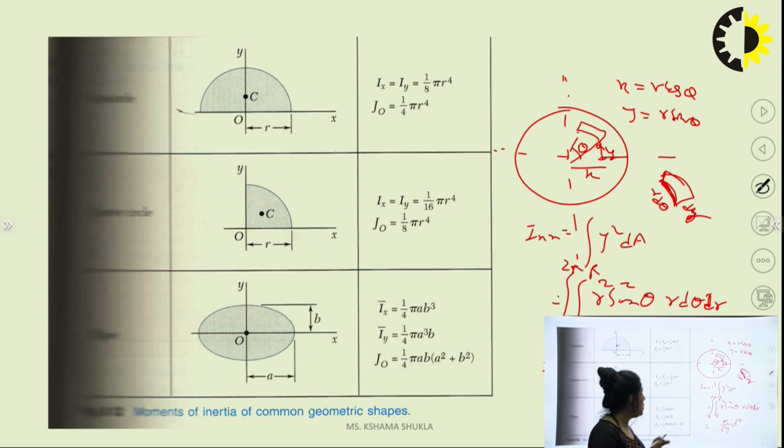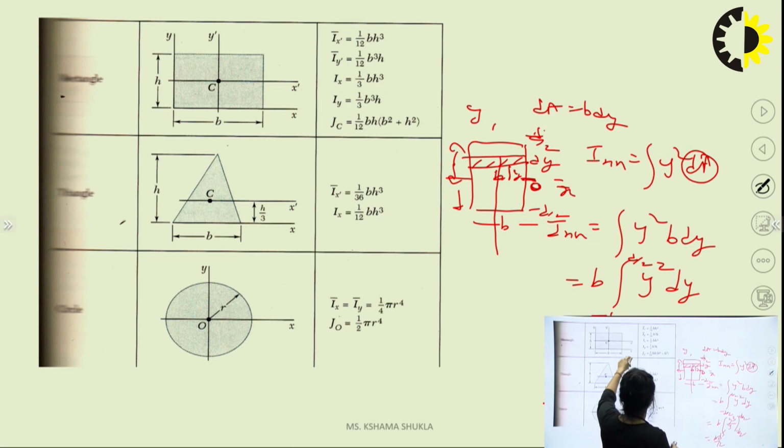Okay, so all the moments of inertia of a standard section we can easily find out with the approach of make axis, find the dA, put it, and find the Ixx and Iyy of standard section. All the formulas that are written here can be found easily with this approach. Okay, first is rectangle. Now I suggest that you remember these values. I know it is easy to find out the values, but you don't have enough time in AKTU questions. So first you find the standard value, then you put it. It is a lot of time-taking process.